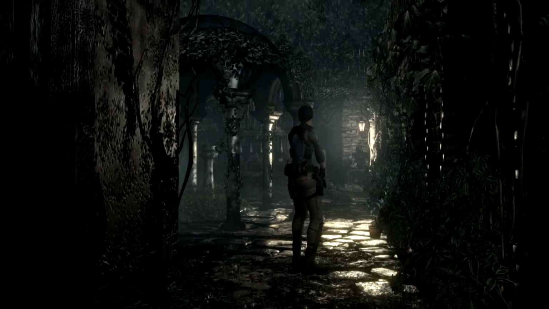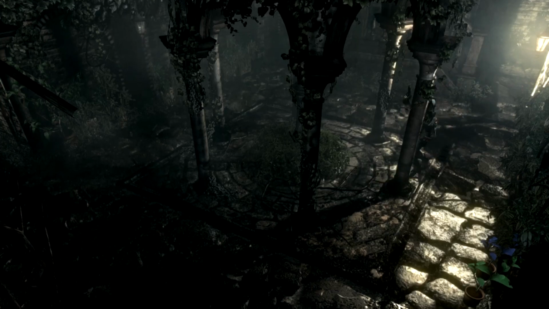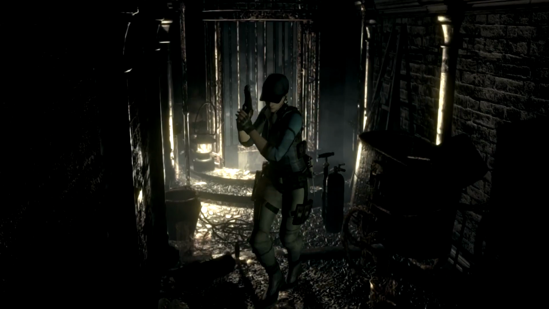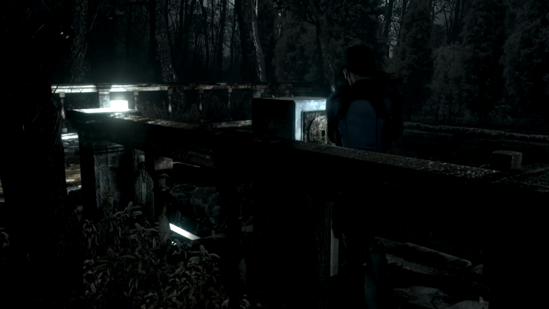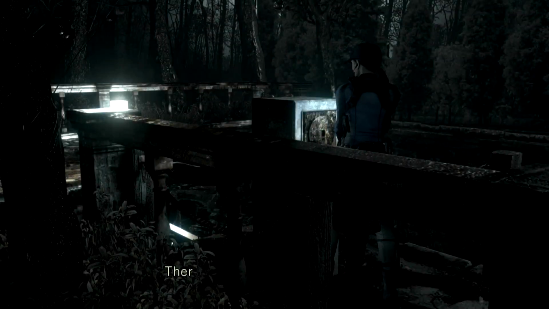I'm running low on shotgun ammo. No water coming out of it. I'm guessing that's supposed to be an elevator. Onward and outward. And hope I don't die. That's the most important thing. Oh. Square? Square.